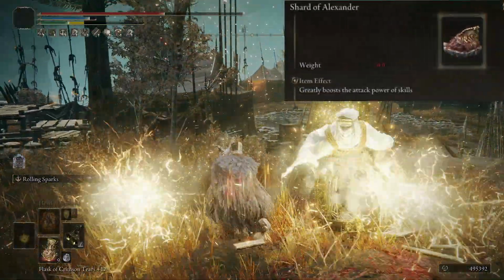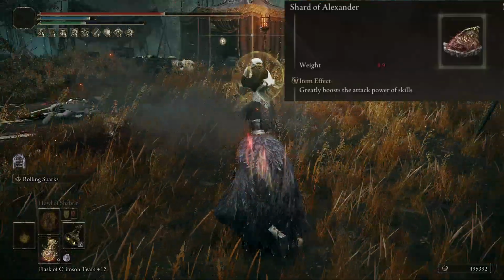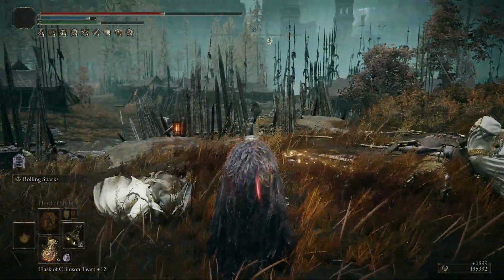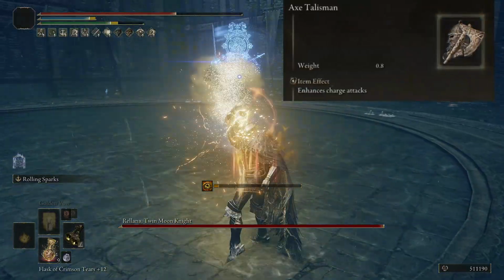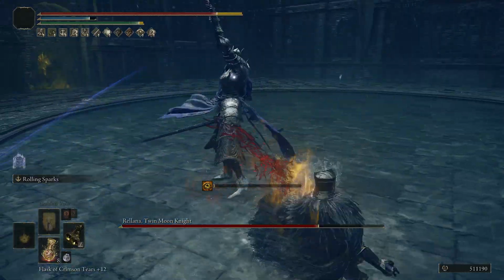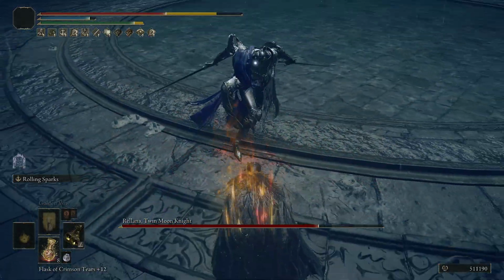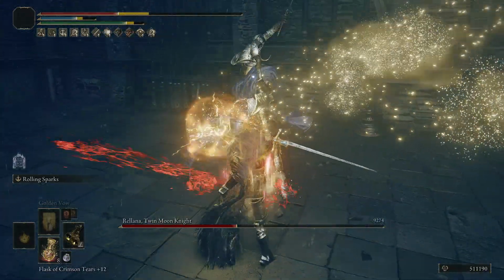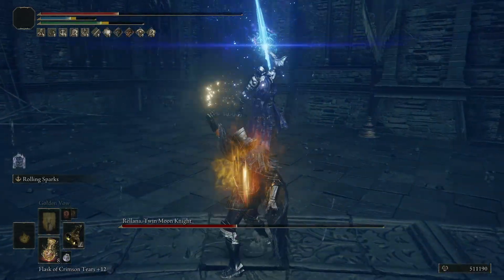And talismans, again, they are pretty straightforward. It will be Shard of Alexander, just to increase the power of our Rolling Sparks, and Axe Talisman, to enhance our charge attacks. So why do I need these talismans to enhance our charge attacks? Basically because now we can play some kind of game. We're not going in and one-shotting bosses, so we can run around doing charge attacks and they will inflict a really crazy amount of damage.